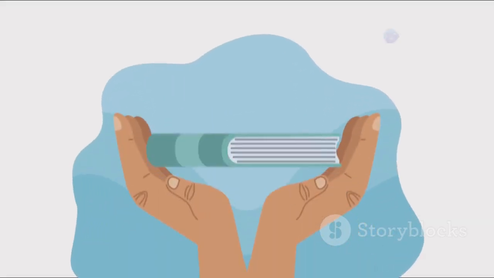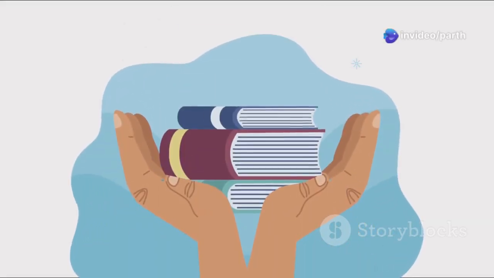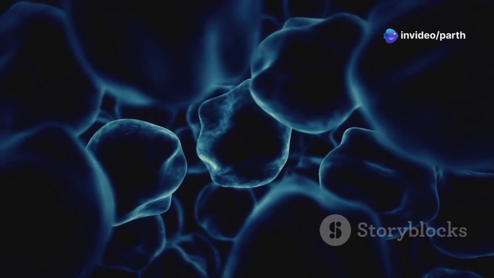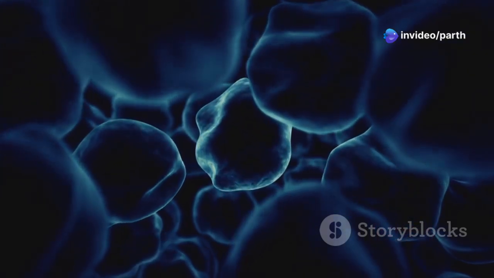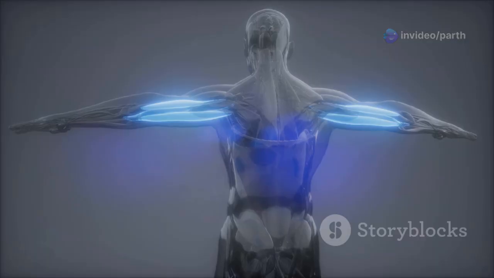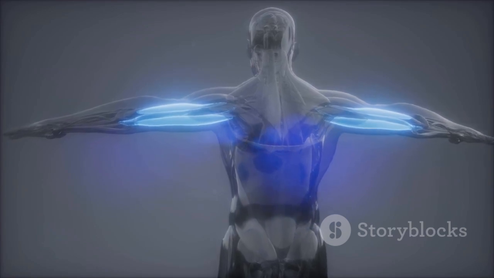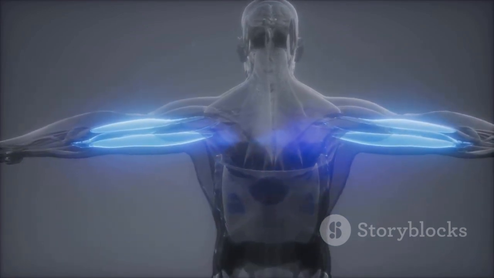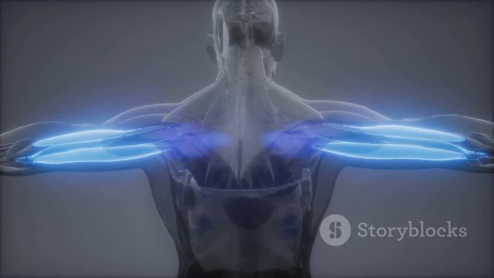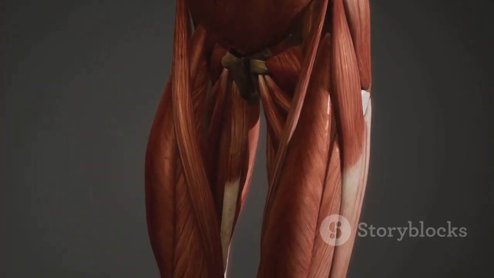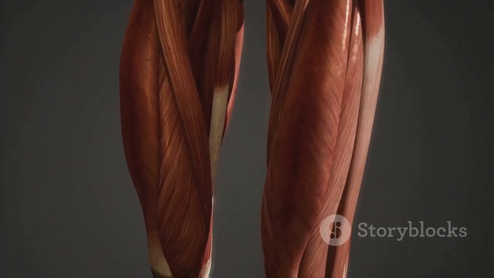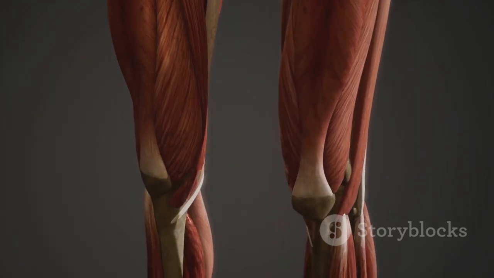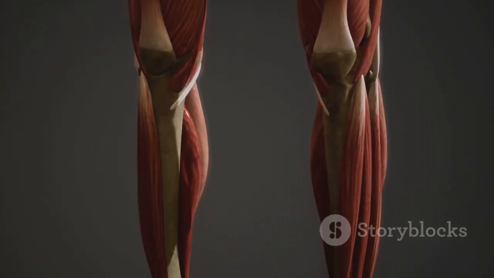When you lift that textbook, your brain sends signals to your arm muscles. Calcium ions flood the muscle fibers, unlocking the myosin motors. This triggers the sliding filament mechanism, causing the muscle fibers to shorten and generate the force needed to lift the book. Understanding the intricate interplay of these components reveals the remarkable elegance of muscle contraction, a process fundamental to our every move.